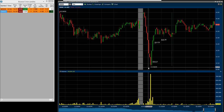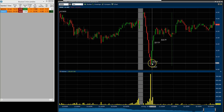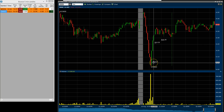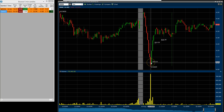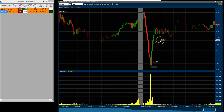So, I love it when it's around the whole number. So it was at 14.07 here. The low here was 14.08. So, it wasn't the ideal pattern for me to take it. I should have probably waited to 14.15, but I hopped on board at 14.11. Put my stop, I could have put it at 14, but if it had gone below 14.07, I would have stopped myself out. So I had a pretty tight stop for a 14.11 entry, and I sold half at 14.26 and the other half at 14.28.